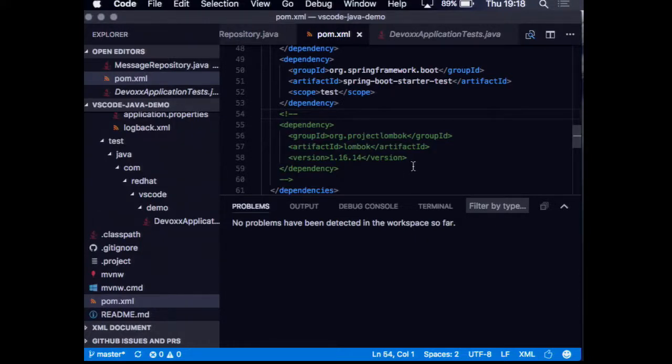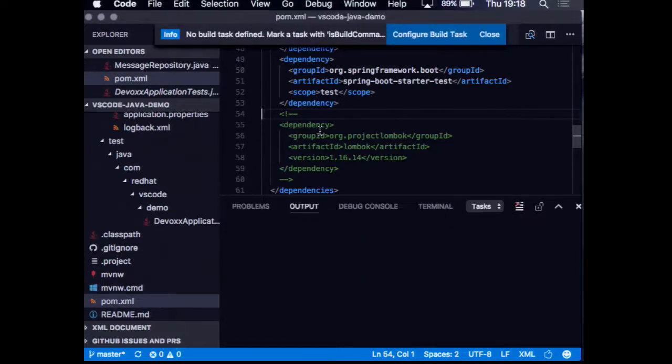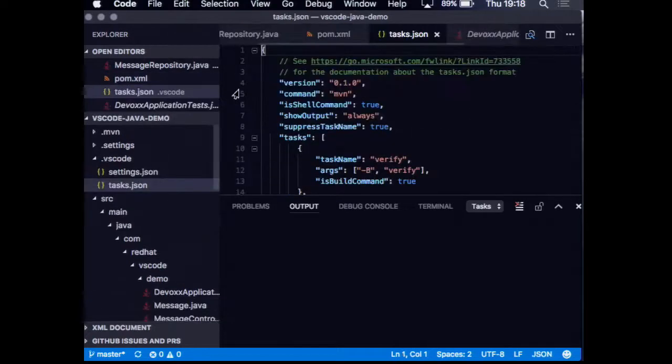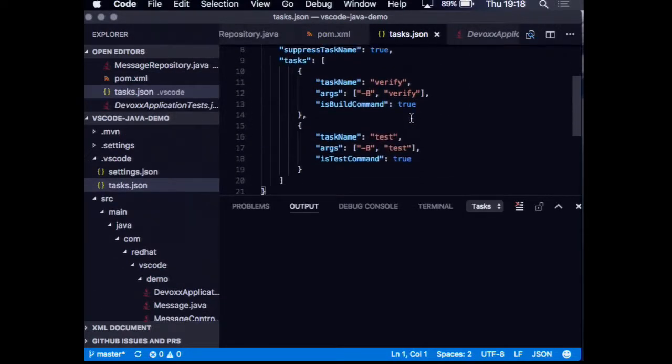All right, so we have this Spring Boot application. We can write some code. How do we run it? There's a shortcut in VS Code called Command-Shift-B to build the project. At that point, there's no build task defined, so I'm going to configure one. It's a Maven task, and VS Code proposes a template for Maven tasks. It's coming from VS Code itself, not the Java extension.